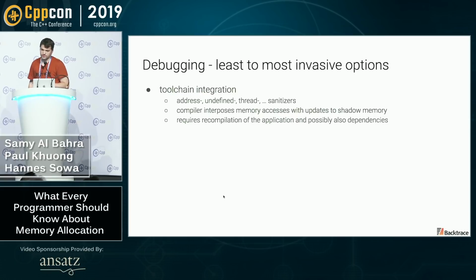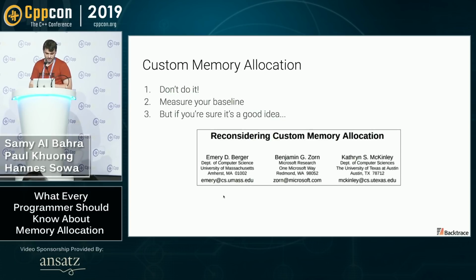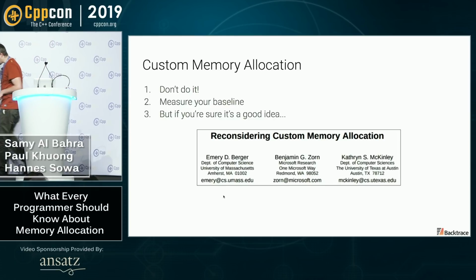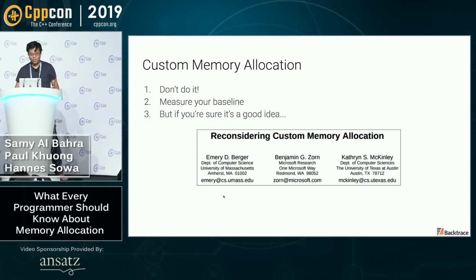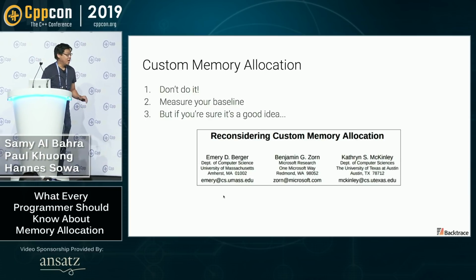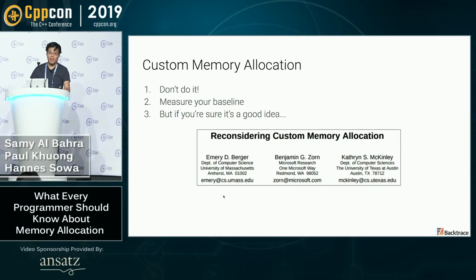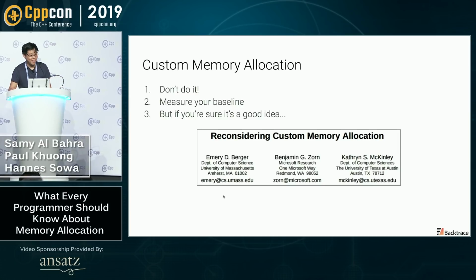And then you have toolchain integration, which basically are the sanitizers that work between the compiler and libraries and allow you to figure out with higher performance what your problems are, but they actually require you to recompile your application and maybe even your dependencies. So integration of them is a little bit more troublesome than some other alternatives. All right. I will also quickly mention you can run GWP-ASan, which does not stand for Google-wide profiling ASan. It was upstreamed in Chrome, and it runs pretty well in prod. Look it up.